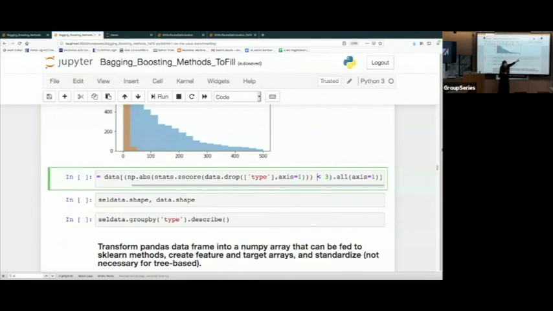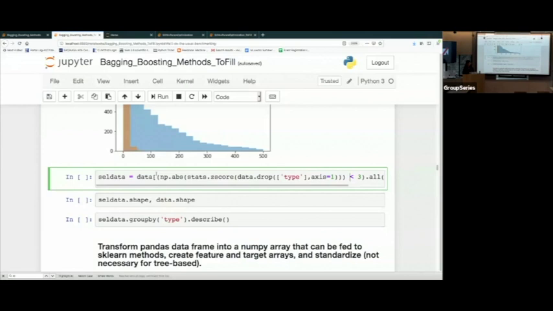Type, you see, is not a property. In fact, it's the target. It would make sense to take it away from my data frame, but at this moment, since it's still there, I'm saying, okay, drop the type column. And then I'm going to say, consider all the objects for which the value is less than 3 standard deviations away from the mean. So this is what this line is doing.